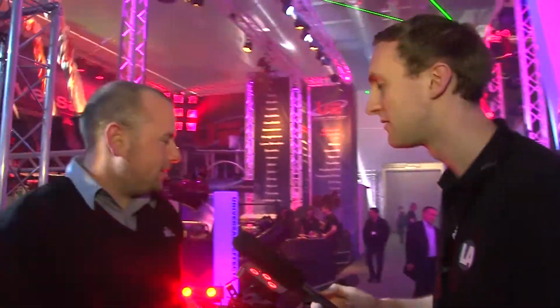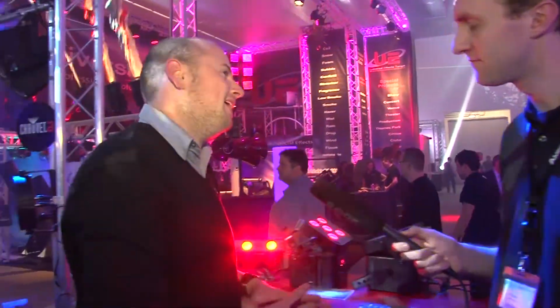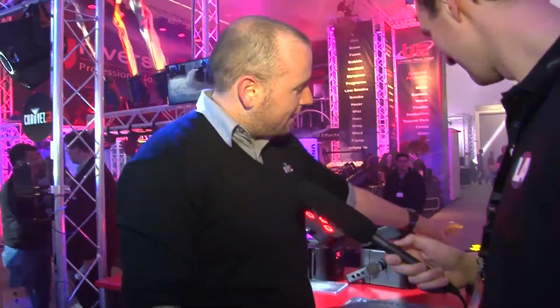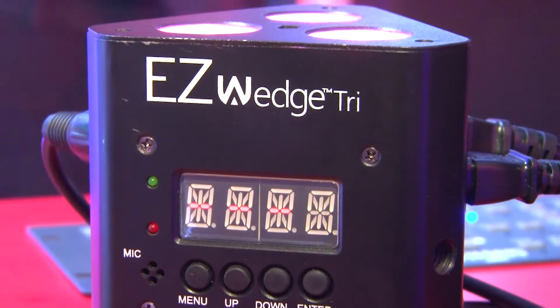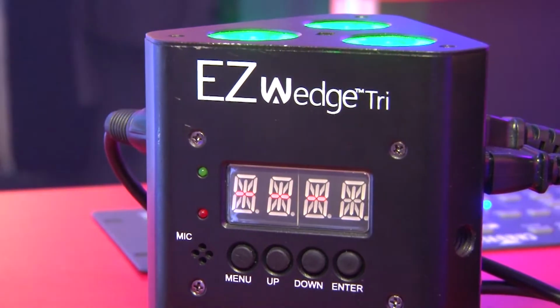So we are here at the battery powered area. And Sam, what are the interesting products here? So here we have three products on display and then a little surprise one that I'll show you at the end. The first one we have here is called the Easy Wedge Tri. This is a tri-color unit. It has a battery. It has around 6 hours of battery life on full whack.